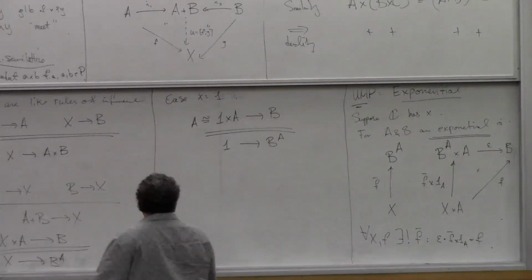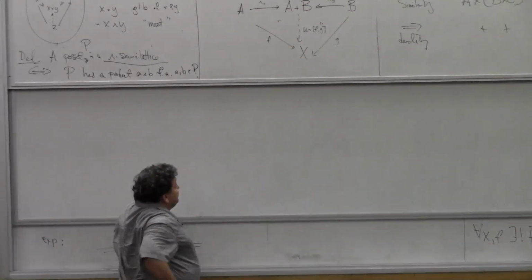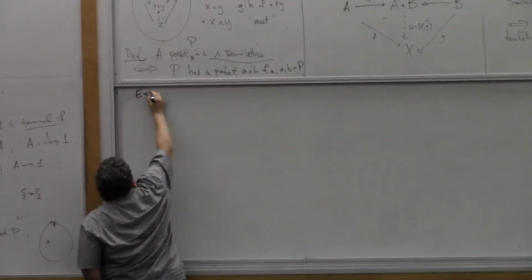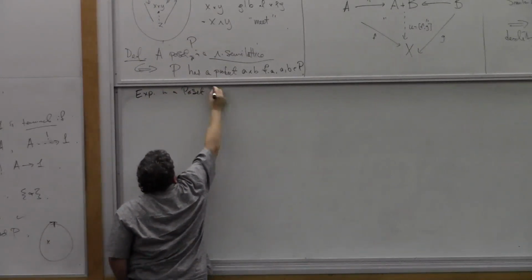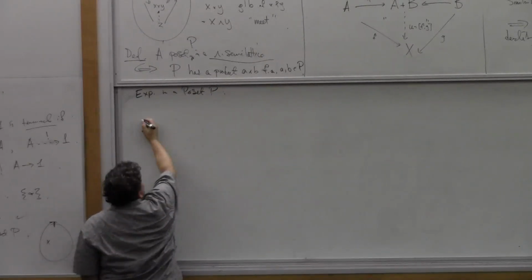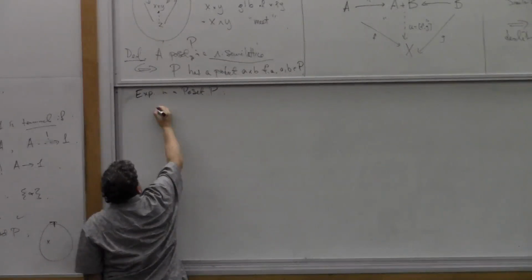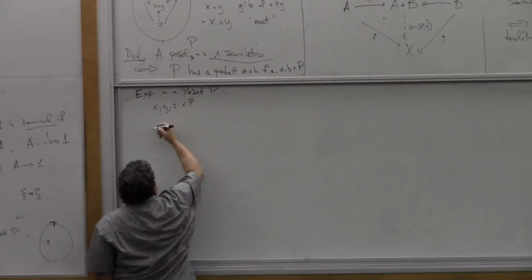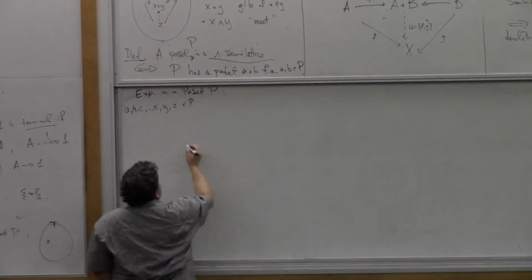So the first thing I want to do is look at an example of, okay, so we're done with that, right? I can use this board. So let's look at exponentials in a poset. What is an exponential? Exponential in a poset P. So an exponential in a poset would be a thing like this. So let's keep writing x, y, z for the elements of P. I'm going to use A, B, C too. So what would an exponential be?